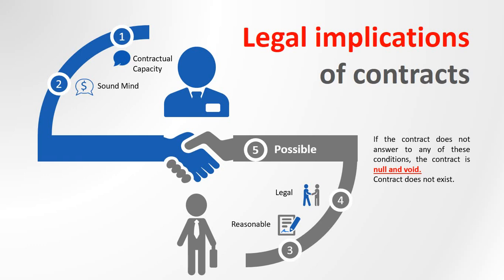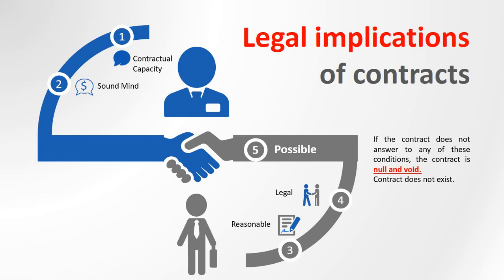The third thing we talk about is the fact that this contract needs to be reasonable. The conditions of that contract must be reasonable and should be executable. So, for example, you can't say, "Oh, I'll pay you R1,000,000 if you give me your SAMI." That's not reasonable. So, it's a null and void contract. It really can't exist.